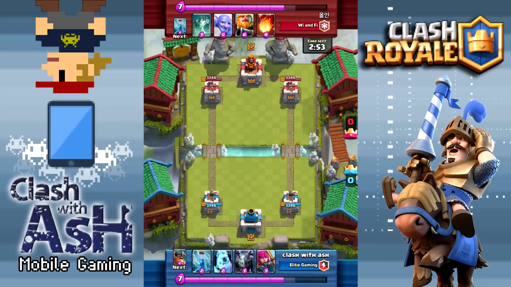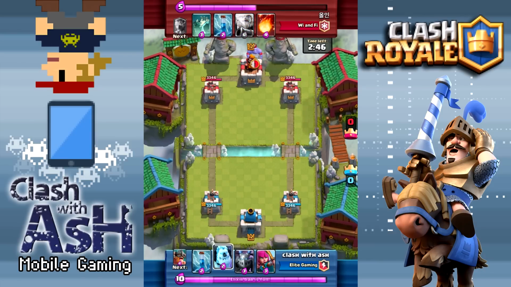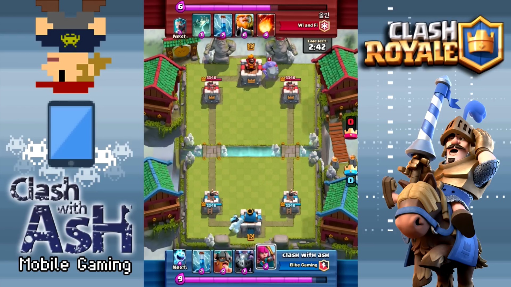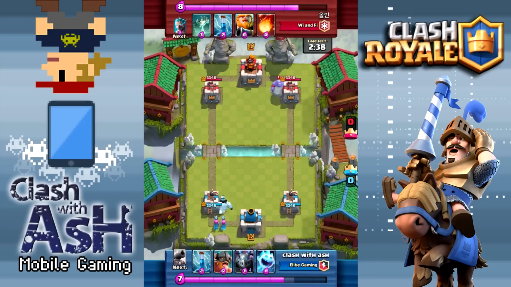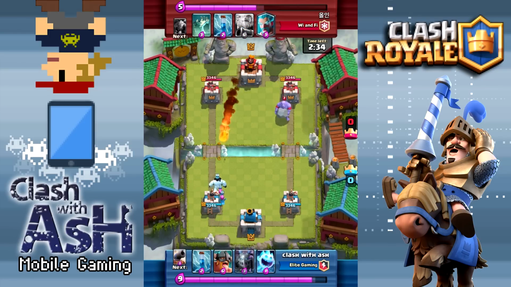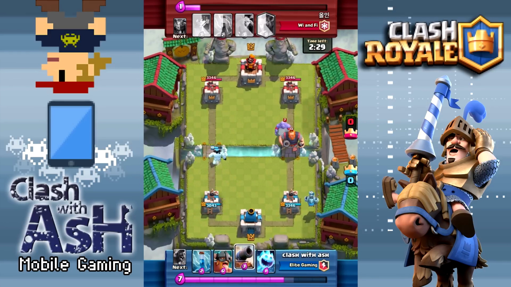There's actually a lot of Elite Barbarian Hog decks out there in the meta right now, and there are subtle differences. Some of them have the Tombstone, some of them have Inferno Tower for the defensive unit. I go with Cannon. Some of the decks also have Fireball as the spell, and some of them have Fireball or Lightning or Zap. Me personally, I really just like having Zap instead of playing Fireball.